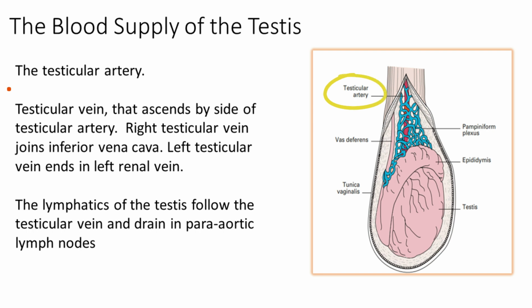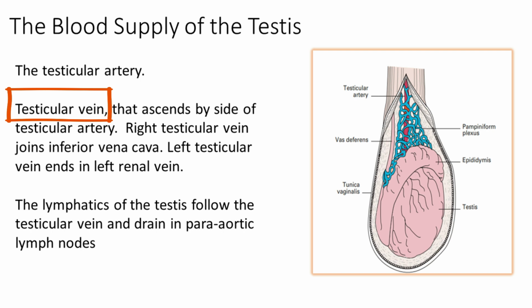The testicular vein forms a network around the testicular artery called the pampiniform plexus. This network of veins absorbs heat from the artery before the blood enters the testes, and they maintain the thermoregulation to keep the environment at 3 degrees less than body temperature, which is required for spermatogenesis.